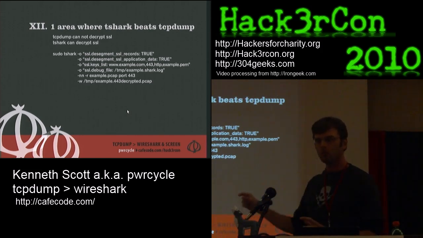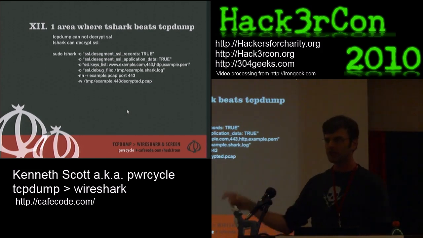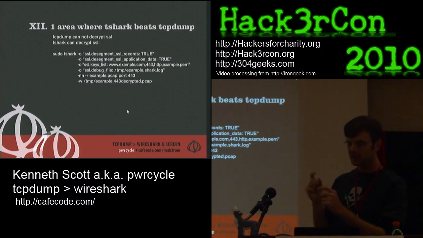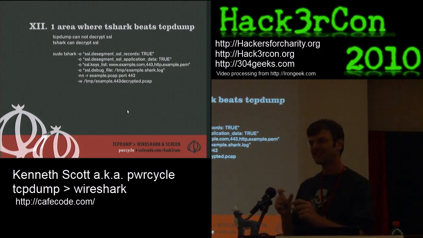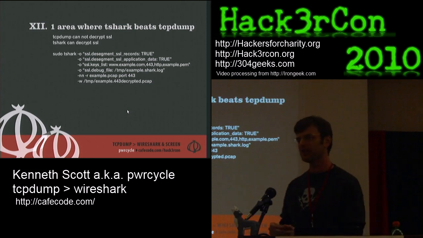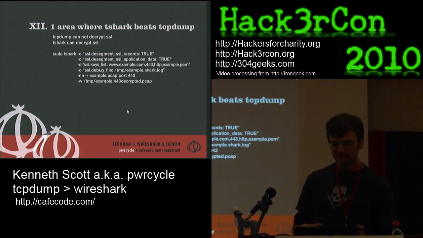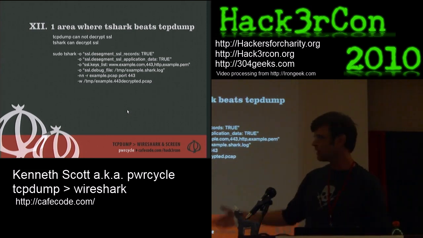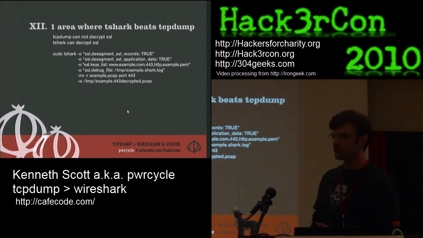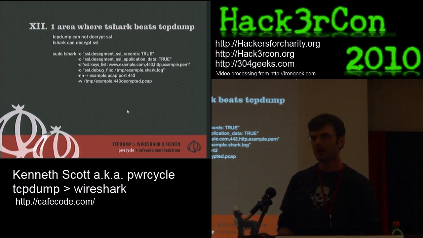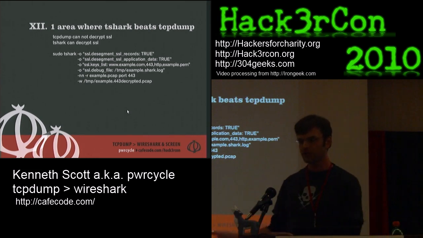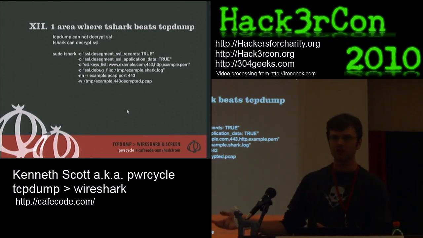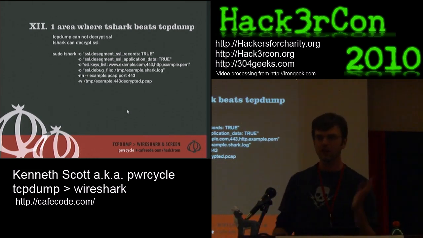That would be where you would say, okay, here's the certain key that I want to use to decrypt this traffic that I couldn't read earlier. And then again with -w, you can just write it back out again, and you can read that PCAP in tcpdump if you want. You can read it in T-Shark again, or Wireshark, or whatever.